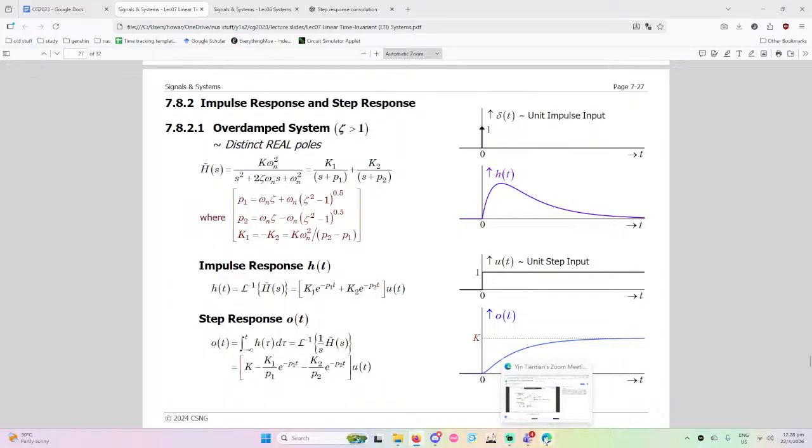So now we proceed to look at the underdamped system. For an underdamped system, we have conjugate complex poles with damping ratio between 0 and 1. When we see the poles are complex values, we will know that we will have both decay and oscillations, which is consistent with the phenomenon here. You can see the impulse response is decaying and oscillating, right? So we have decay plus oscillations.